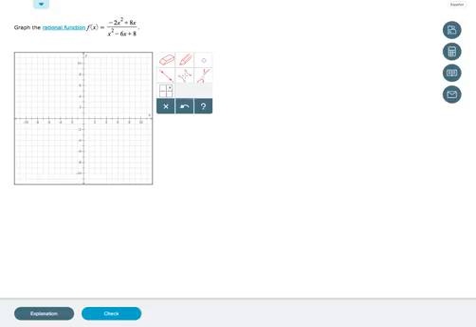Now that we've found all our asymptotes and holes, we're going to start graphing in ALEKS using the tools that ALEKS provides. This will be the tool used to graph asymptotes, and this will be the tool used to graph holes. So I start off by clicking on the asymptote tool. We start off by graphing the vertical asymptote, which if we remember from our previous example was... That's going to be at x equals 2. Yes. And then we go for our horizontal asymptote, which is... That's going to be y equals negative 2.